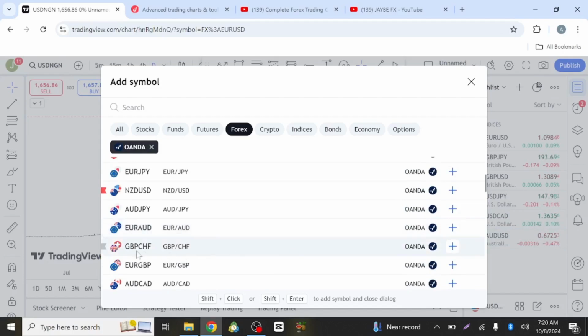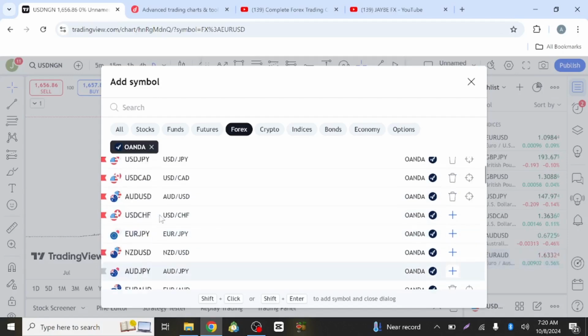I don't necessarily trade GBP CHF, Euro AUD, NZD CHF. Where is NZD CHF? Euro JPY is also a good one. Now, all you need to do, listen, I am not telling you to have a bunch of lists. Go and backtest. List them out and start backtesting on the pair that is respecting your strategy the most. That is how I do my stuff.